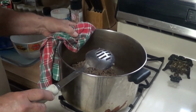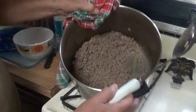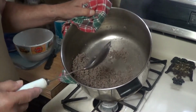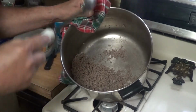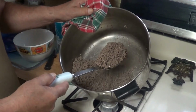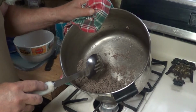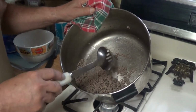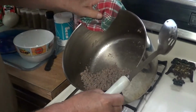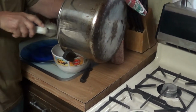Okay, so it's been a few minutes. You don't have to overcook this meat, just brown it. And right at this point we don't want to really add any spices or seasonings because we're going to be adding those in later. Right now your main concern is to cook your meat till it's done. I'm working with about a pound of meat here, give or take a few ounces, but after your meat is cooked, what you want to do is transfer it to a bowl.